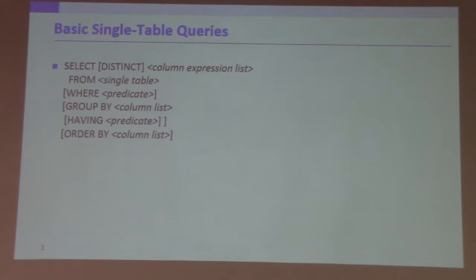So let's recall some basic structures for single table queries. Speaking of query execution, there are a few variations we need to worry about. We have single table queries from SQL. This is the structure of single table queries. Then we also have joins between two tables. Then the most complex one is nested queries. So we start with the basic one, single table queries.